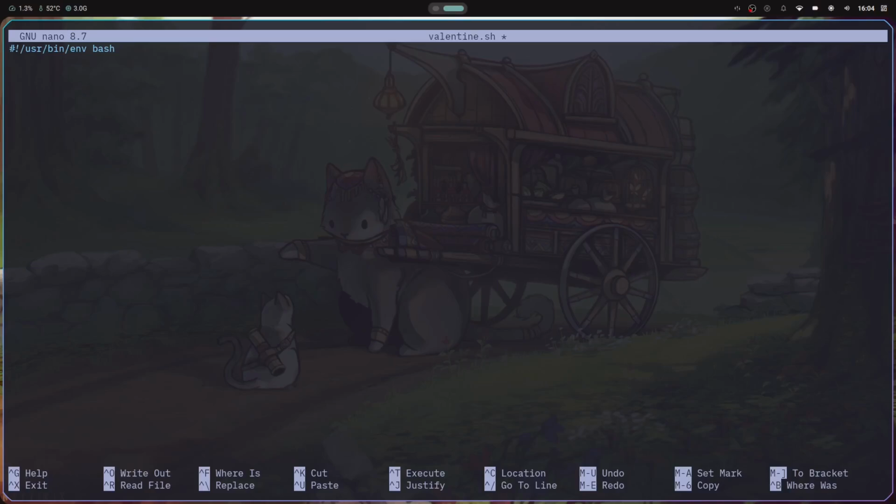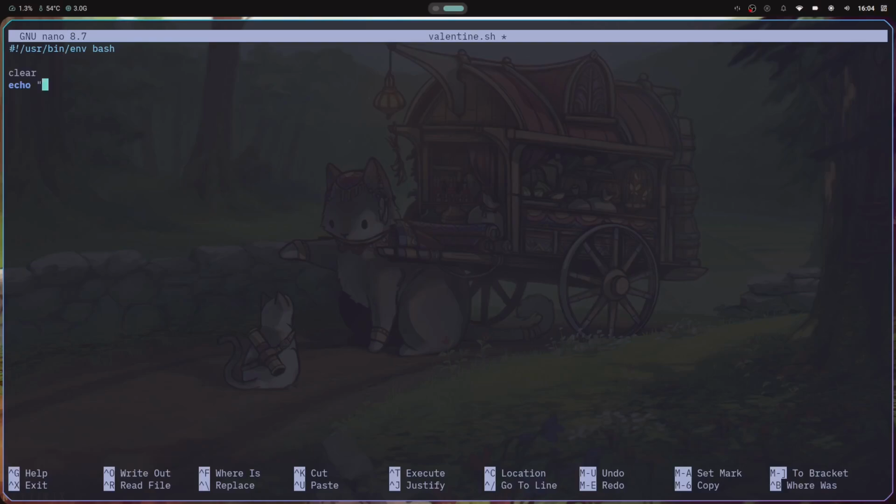What we do next is write the first part of it. I would say I'll start with clear. Clear will clear everything in the terminal, make it clean. And then we'll use echo.